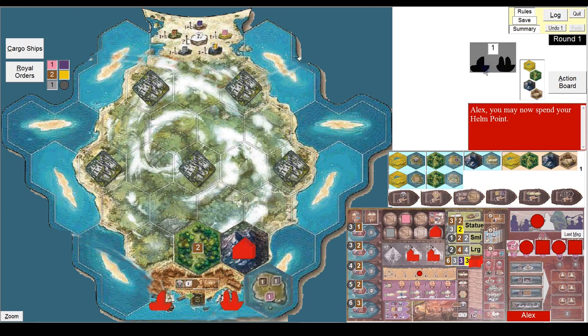Now, I can either move my small ship and go this way, or I can move my large ship and go this way. And any time a ship goes over an islet tile, you get the benefit of that islet tile. So by moving my large ship from here to here, I'm passing over this islet, and now I get to resolve it again.